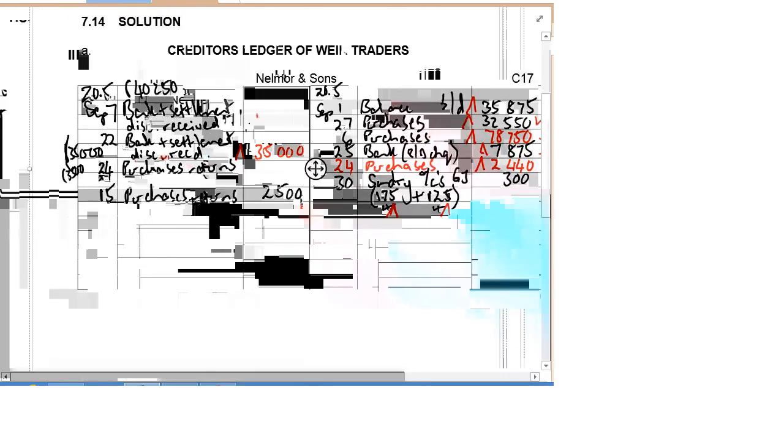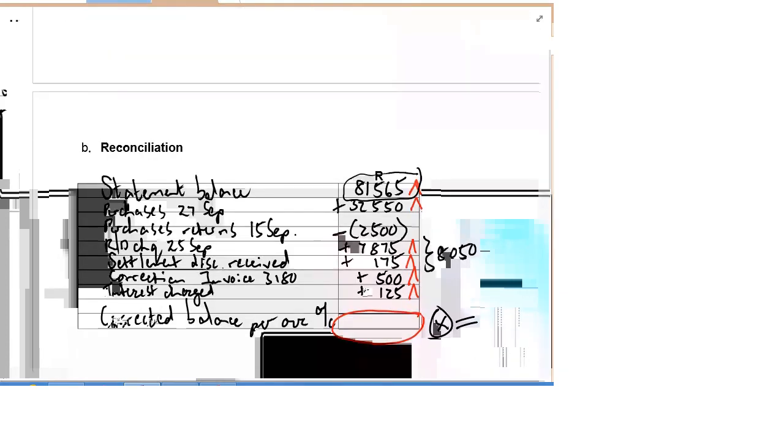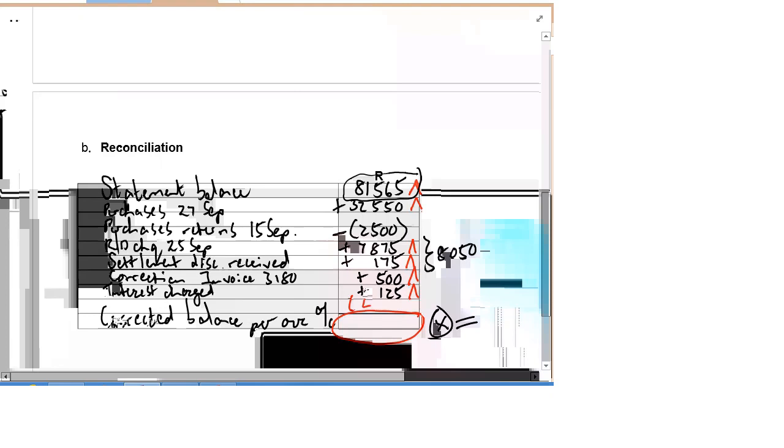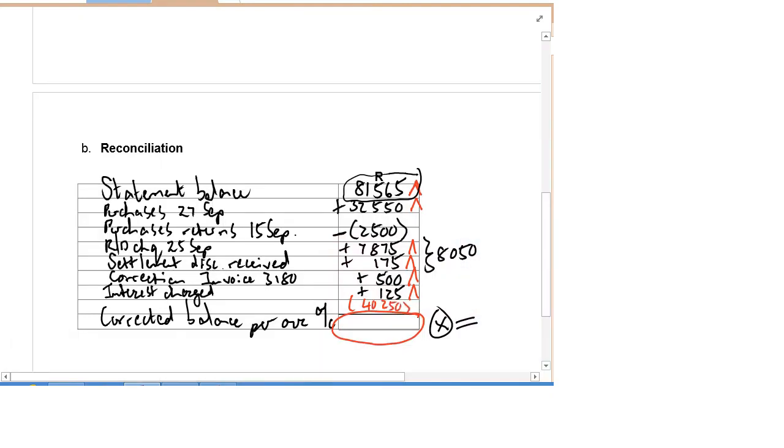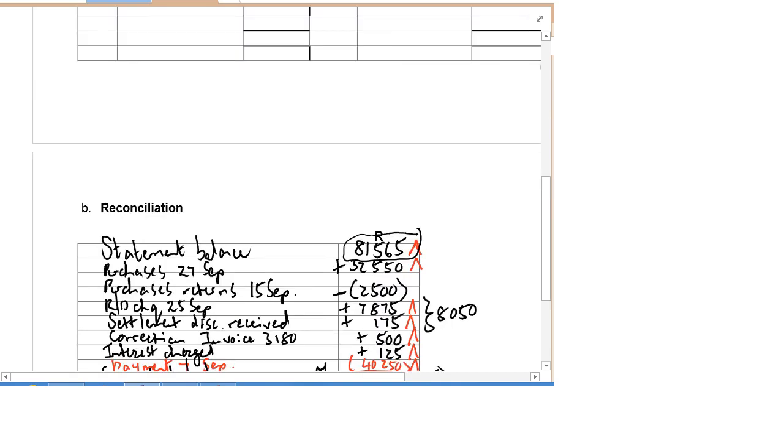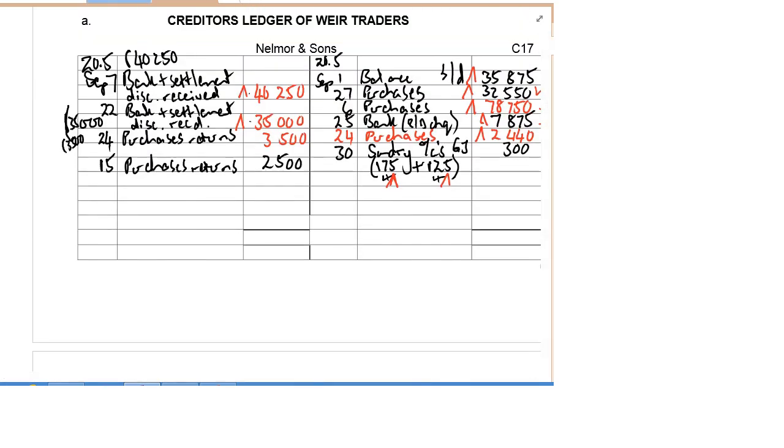On the debit side, I'm now going to put in that 4250 and I'm going to put in the 3,500 Rand here for purchases returns. That 4250 hasn't been shown in the statement. I need to then show that in my reconciliation as a reduction of how much is owing. So this is a payment that was made that they haven't recorded, and this payment was made by us on the 7th of September. Okay, so I can then say that 4250 balances to the 4250 over here.